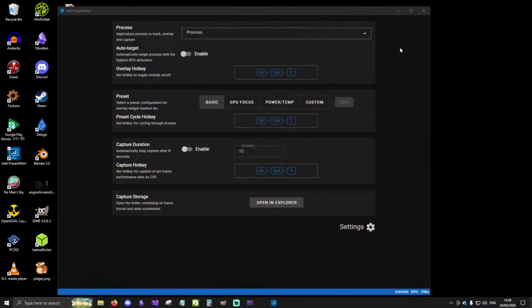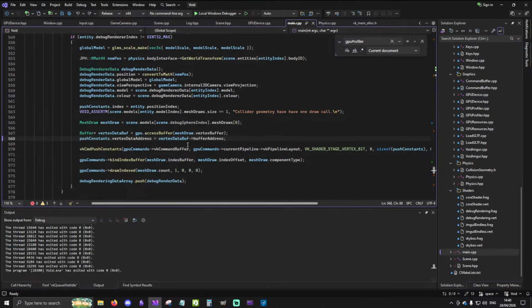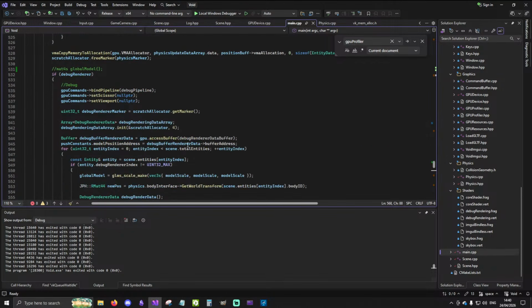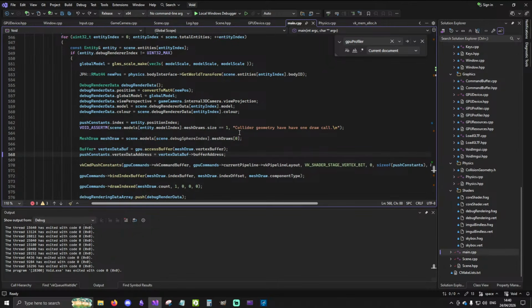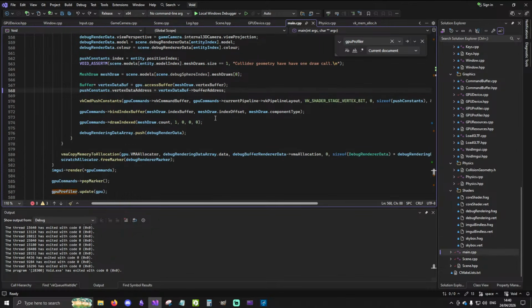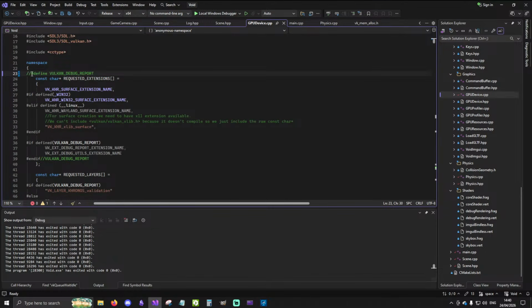Let me just check on the GPU side that I've actually restored everything to the way it was. And if not, there might be some extra synchronization stuff that we're going to have to add. Because I don't know if I've just fixed it, but I'm not entirely sure.